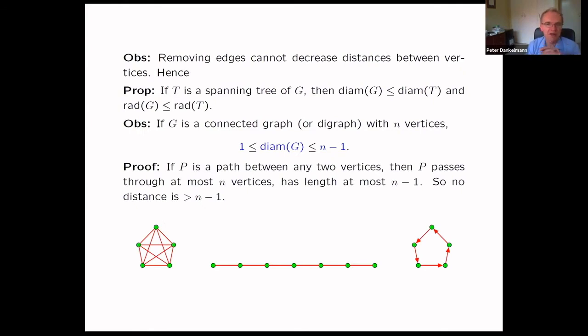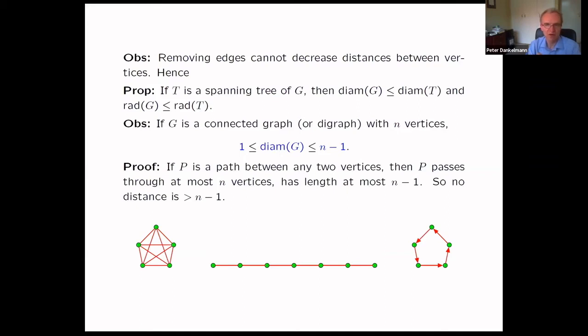And one tiny little remark about one trick that we will apply a few times, and that throughout the research on distances, one applies really every day. It's like a bread and butter trick. And that's the idea that if you want to prove an upper bound on distances, like on the diameter or the radius, then if you take your graph and you remove an edge so that the remaining graph is connected, no distances can go down. Distances cannot be shorter if we remove edges from a graph.